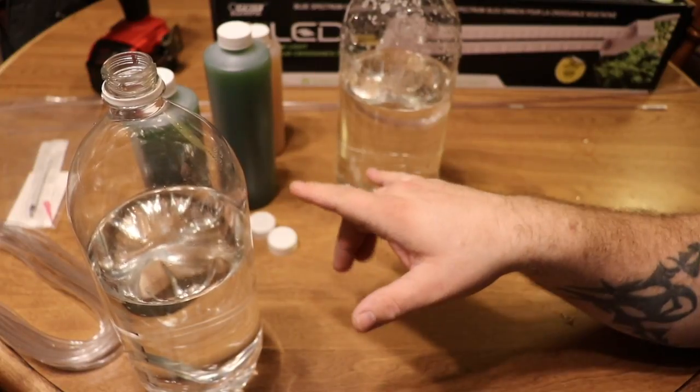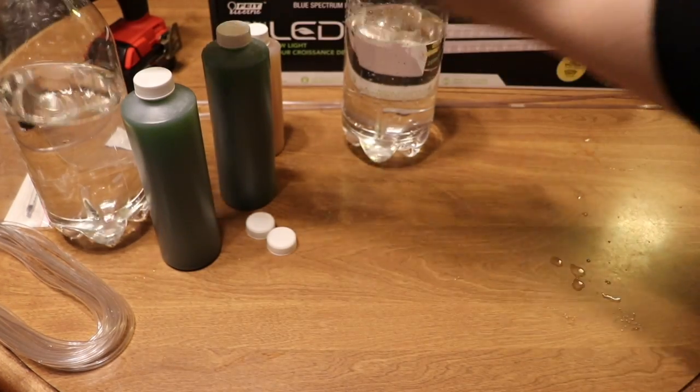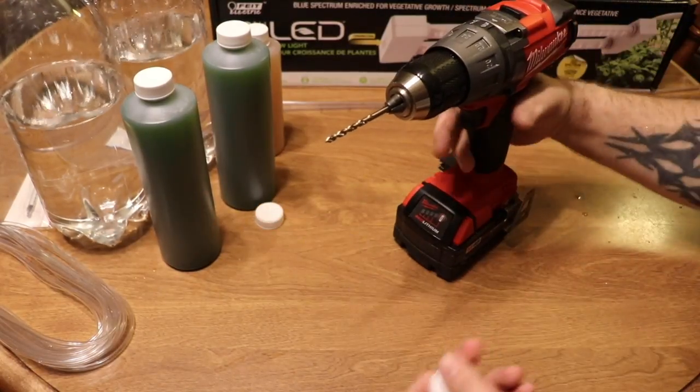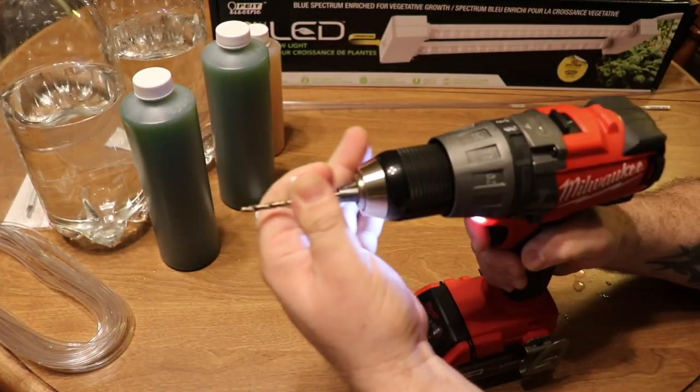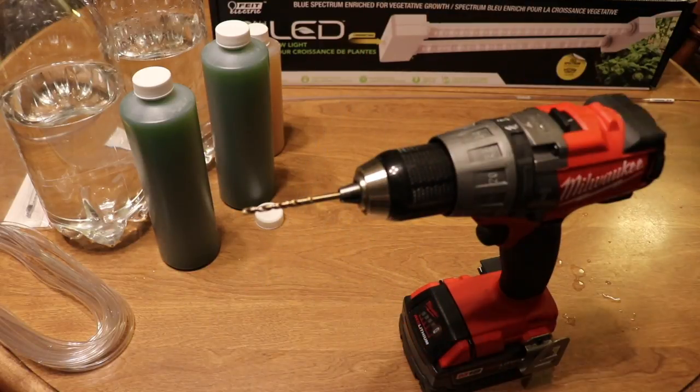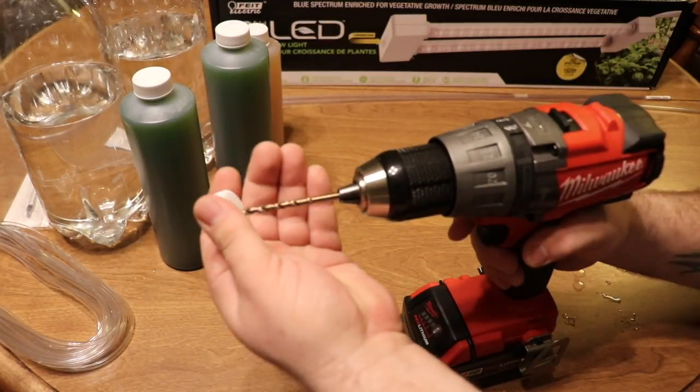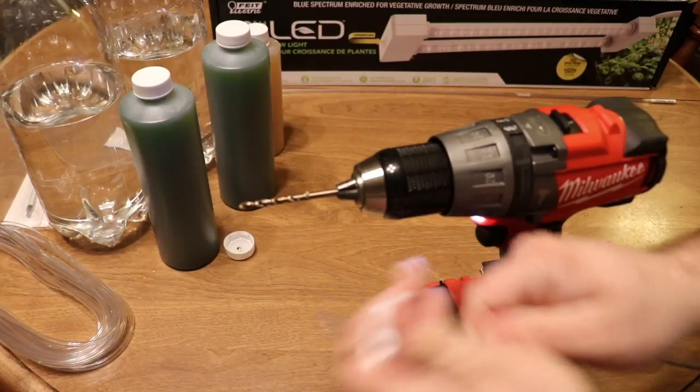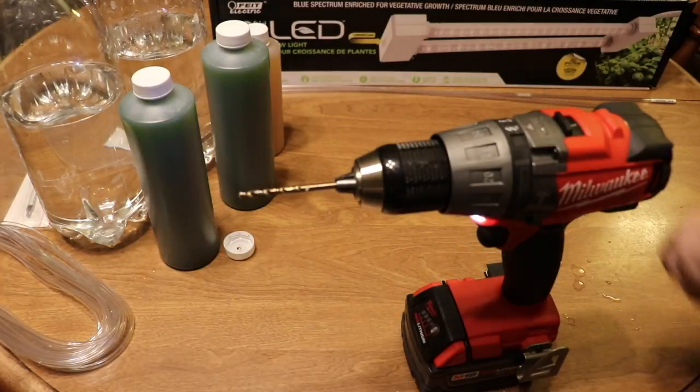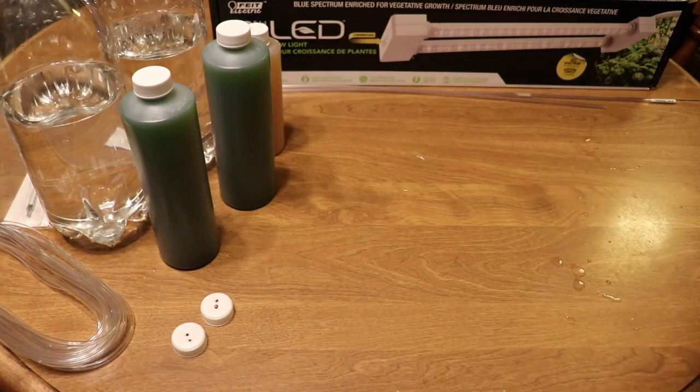What we're going to do right here is put these off to the side because I've already said once I don't want to make a mess, and I've made a mess. Now we're just going to drill a quick hole into this cap. Just enough to get that rigid airline tubing down through there—that's all I'm looking for. We're going to do the same with this other cap. I'm going to put another quick hole just because I want that air to be able to escape.